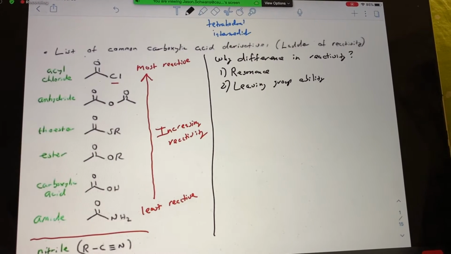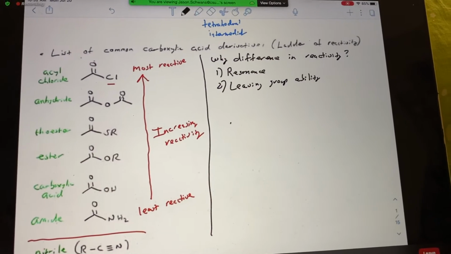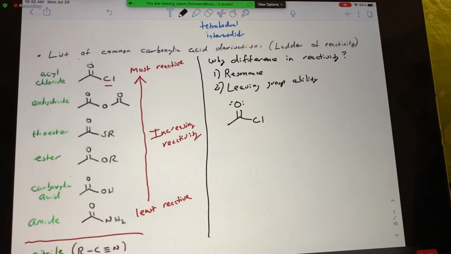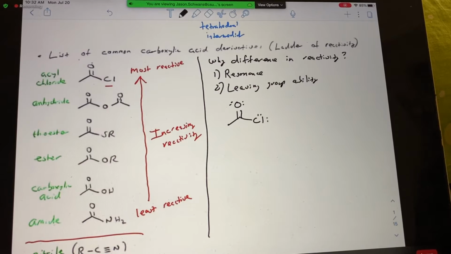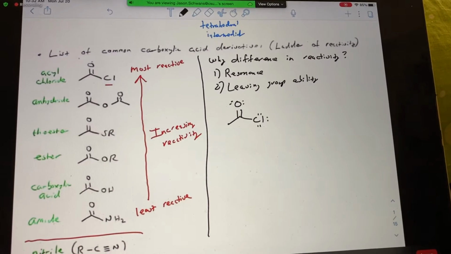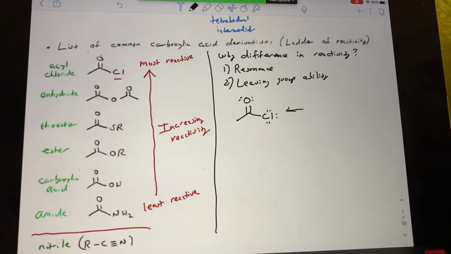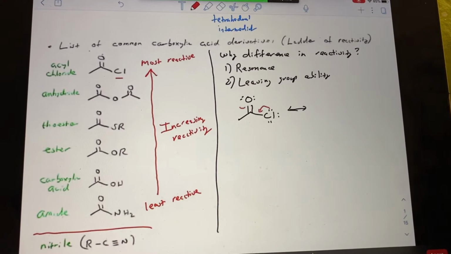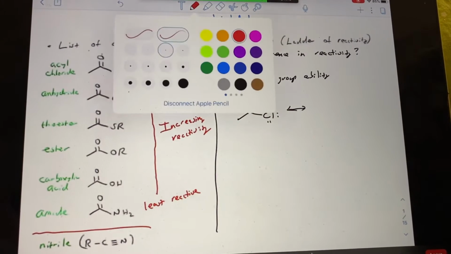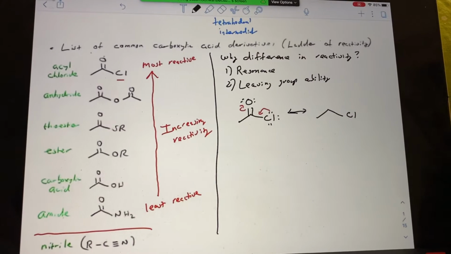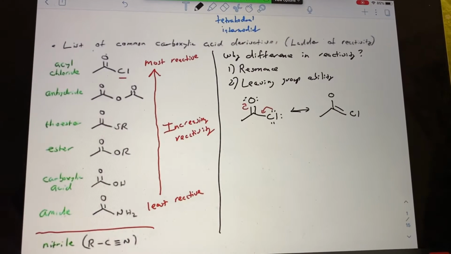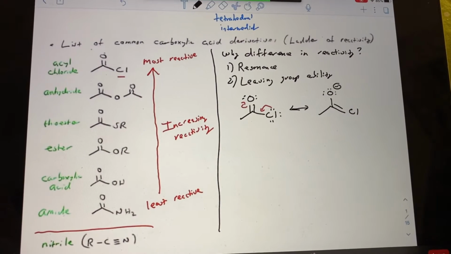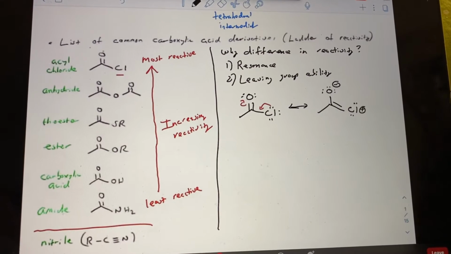So let's compare these two by looking at the structures. Let's draw our acyl chloride here, and let's put in everything that we have. Let's put in all the lone pairs of electrons to help show this, and draw a resonance structure. We can imagine these electrons in the chlorine. We'll just draw both at one time. So I have a carbon-chlorine double bond, and put the negative charge on the oxygen. Chlorine has given up electrons, so it has a positive formal charge.